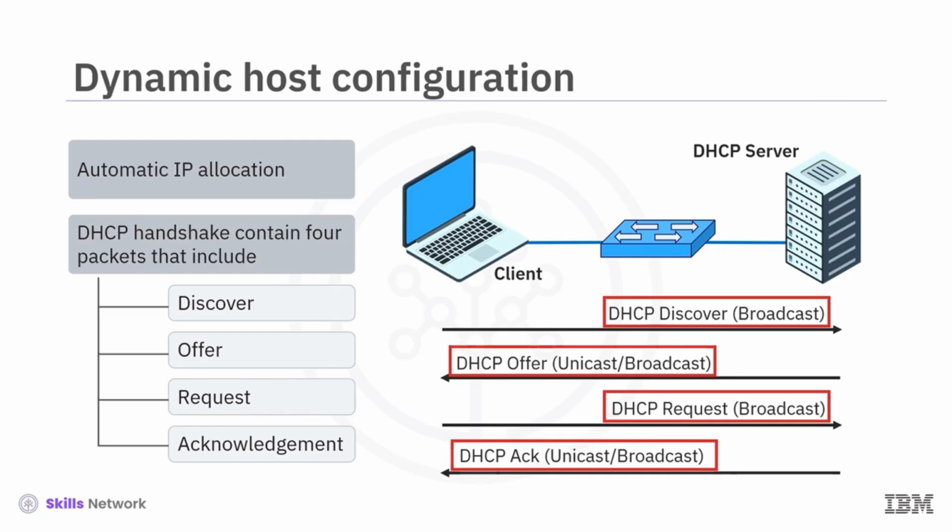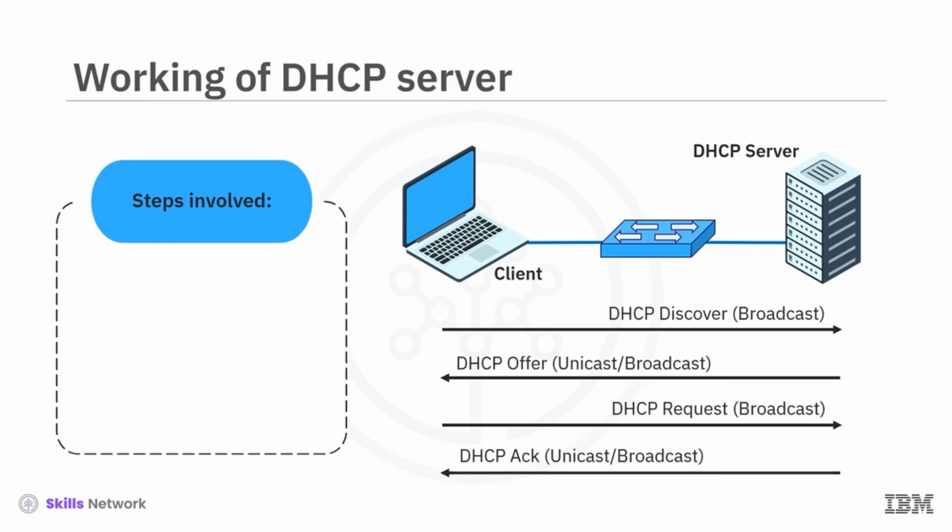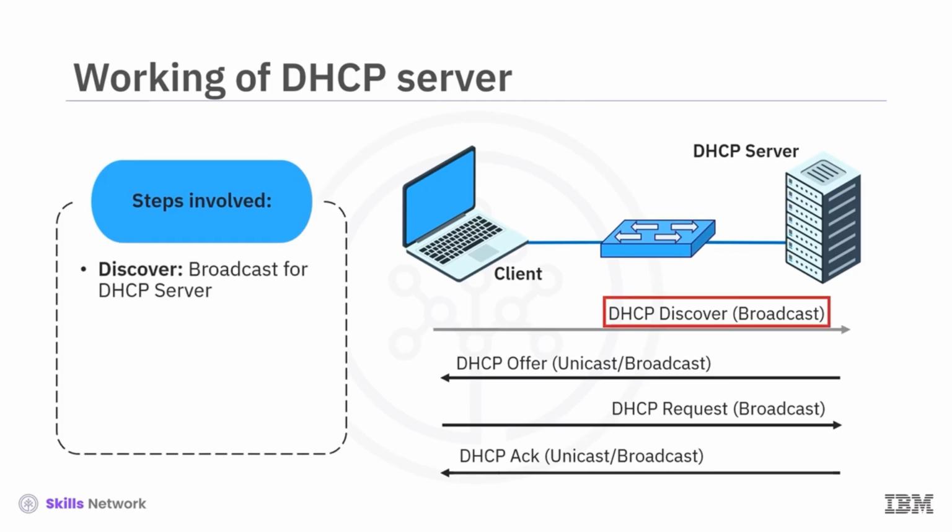Next, let's understand how the DHCP server works. When an endpoint connects to a network, if it's configured for DHCP, the system will immediately try to discover the DHCP server. So, it sends a broadcast message to all the endpoints on the network segment. If the endpoint has an IP address from a previous boot up, it may ask in the request to be allowed to renew a lease on that address, rather than be issued a new address.